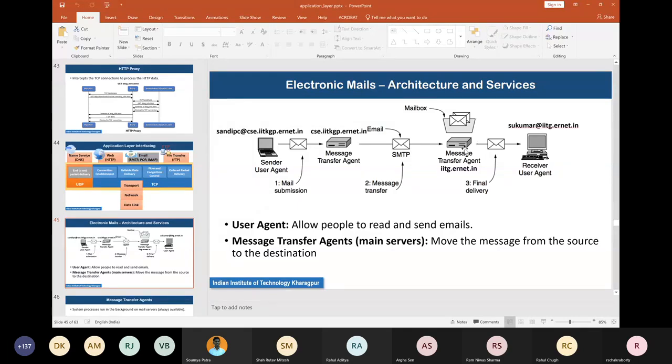Till the user first of all has to authenticate that he is the actual user. Only then can he access his mailbox. Otherwise a random person will go to the post office or the bank and say, I am that person, please, this is the check, I want to withdraw some money from that person's account. No, the bank will not allow that. It will authenticate your face with the photograph they have in their account records. It will authenticate the signature you put on the withdrawal form or on the check with the signature they have in their records. Only then will they give you the cash.